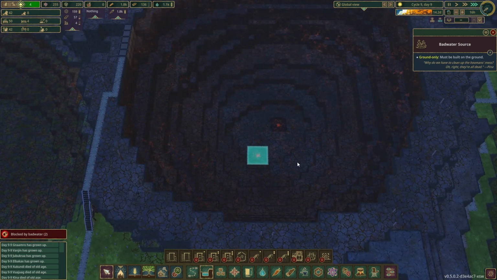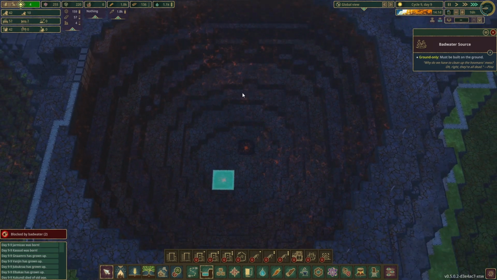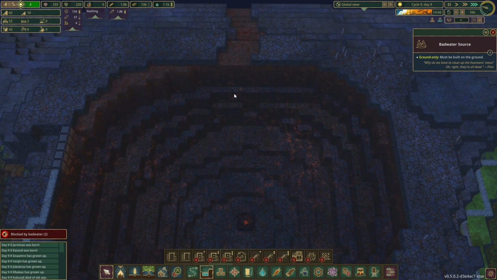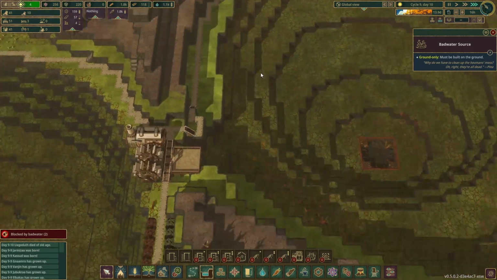If we really get desperate for land, which I doubt we will, we can just use explosives all the way down. And then it will only be the bottom... Well, we could do it all the way to the bottom layer. And that would be the only thing that's getting the bad water in.